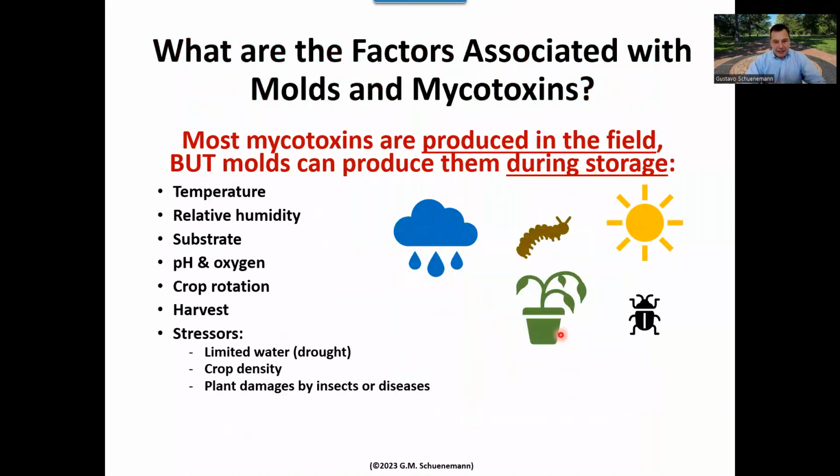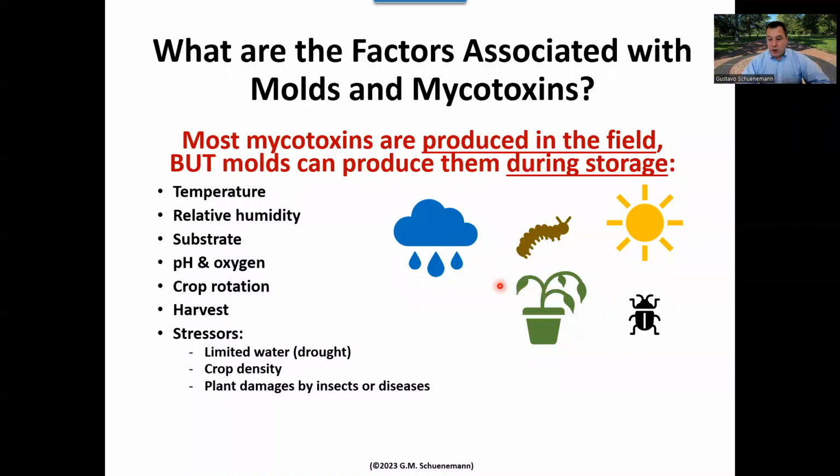So what are the factors associated with it? What triggers this production of mycotoxin? Most of the mycotoxin, I think we come to the conclusion, is produced in the field, and some of the stress factors. I just highlighted that last year, especially 2022, was a rough year, in many senses here in the US, but also in South America.